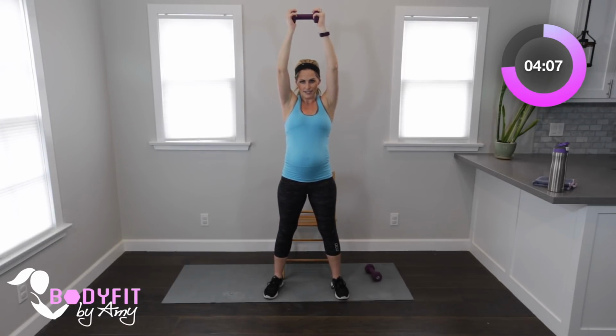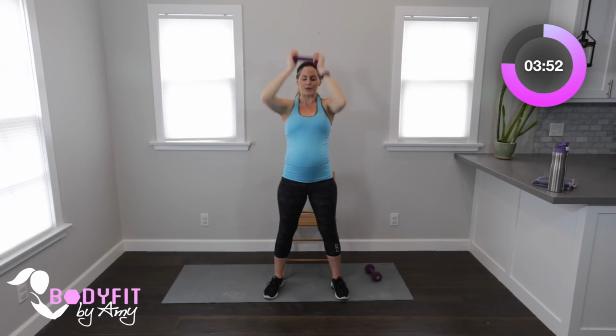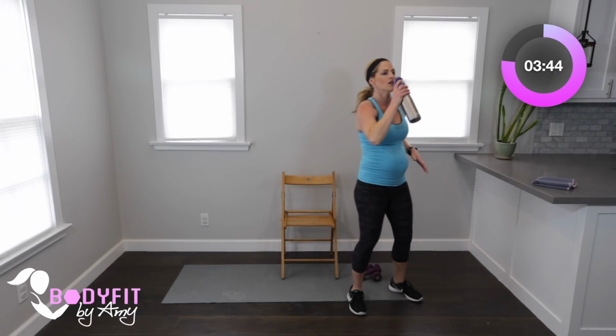And then let's keep it here, triceps for 8. So elbows in, 8, abs in tight, 7, 6, 5, 4, 3, abs in, 2, and 1. Relax it down. Whew. Roll through those shoulders, drop that dumbbell down, grab a quick sip of water if you have it, just shake out those arms.